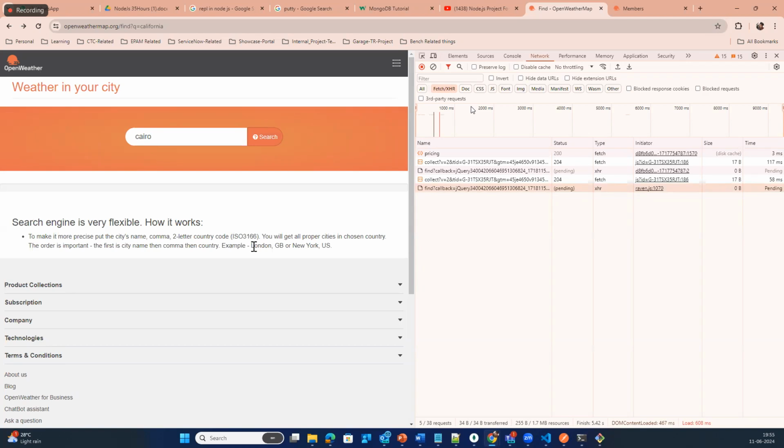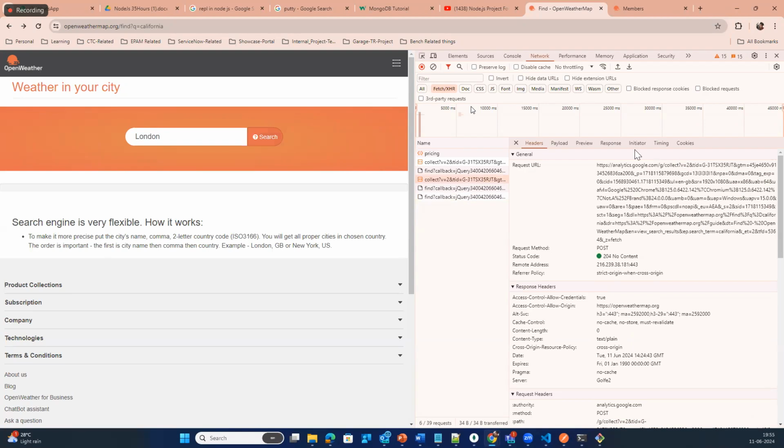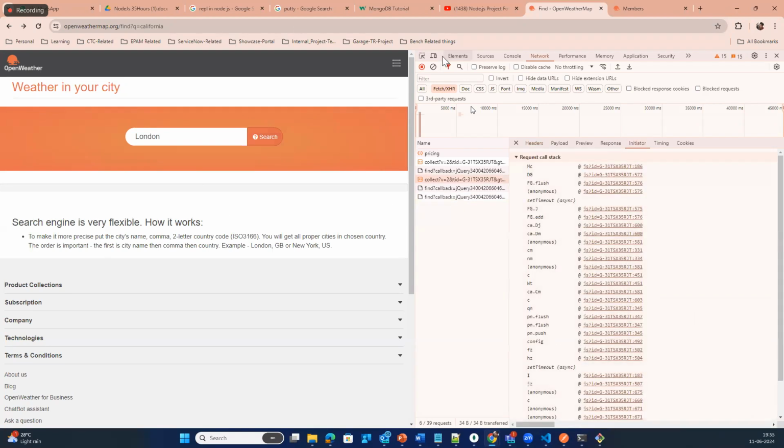See, they have given an example, something like London or GB or New York or US, right? Let me go with London. Basically, this is the most popular one, so we can see it frequently. Still, it is in a pending state. That means it's waiting some time and it will bring back the data. By that time you can see what the response is here. Okay, no worries. So this is how you can utilize the REST endpoints.